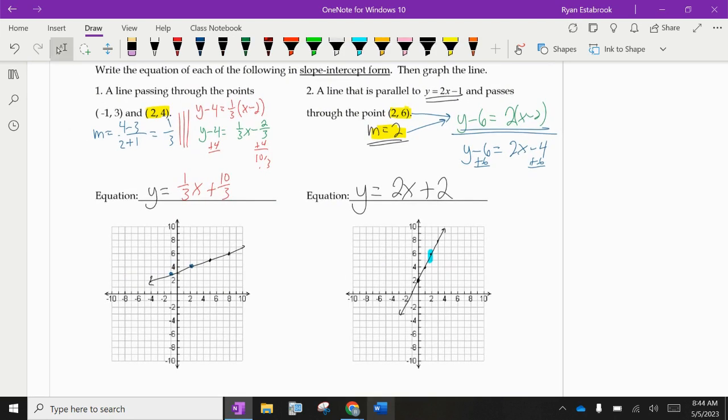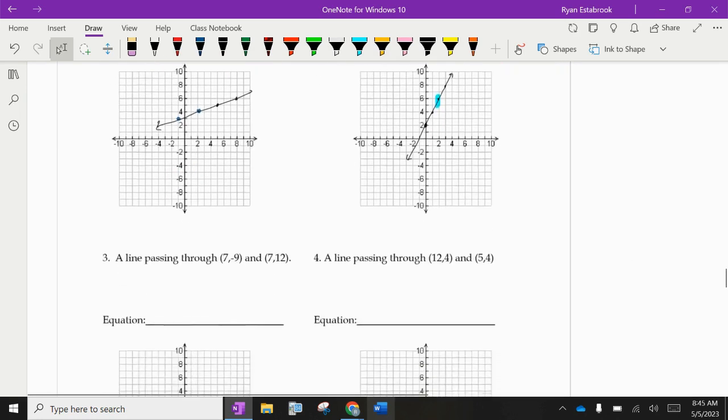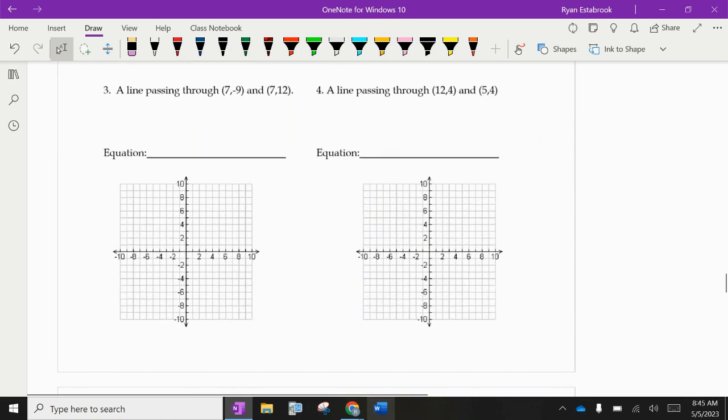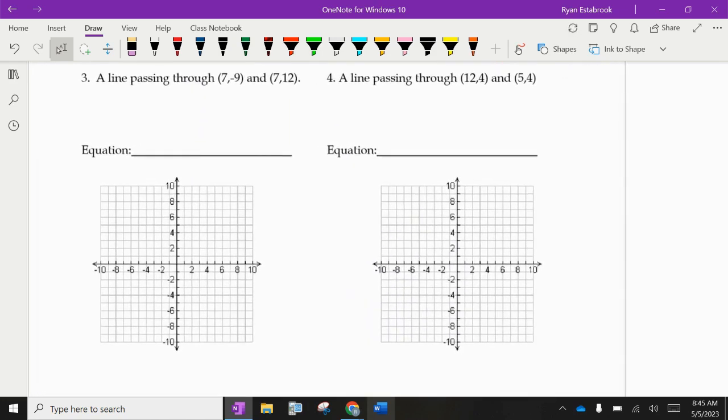So this is kind of a continuation off of yesterday's with writing equations of lines. There are some special cases, and numbers 3 and 4 are some of the special ones. We're still trying to write the equation of the line. Now it passes through these 2 points. And before I start doing all of my calculations, let's go ahead and graph this one first, because as I'm looking at these, I noticed something pretty specific about this one.